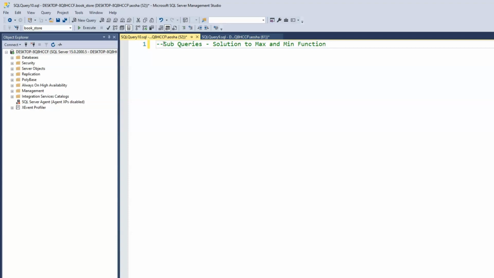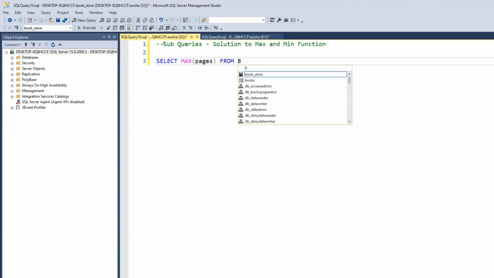And of course, subqueries are not only used to solve the max and min function problem, and we will see that in this video. So let's write that query again. Remember, what we're trying to do is find, I'm just going to write this out first, select max pages from books.